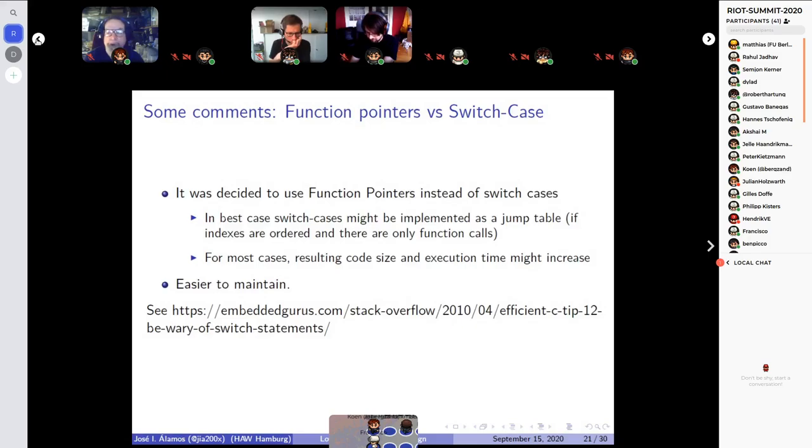I did some experiments here with the code size, and I consistently got 12 bytes of difference each time I moved a function pointer to a switch variant, as we do it now in NetDev. Of course, this is not 100% accurate, and since we have wrappers for functions, we could always think about a switch case. But I got better results with function pointers. It also turns out to be easier to maintain, because we can simply define an API for a given operation. And as soon as the implementation respects the API, then you know we are somehow done.